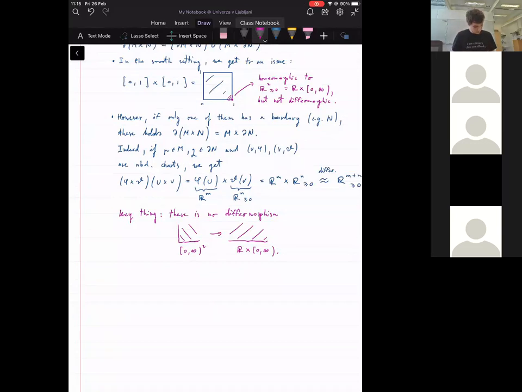So let's continue. Well, we don't have much choice at this point, really. We're still in the process of defining the basic concepts in the smooth category, right? Right now we were concerned with objects in the smooth category. So now we have to somehow define maps in this category, right?